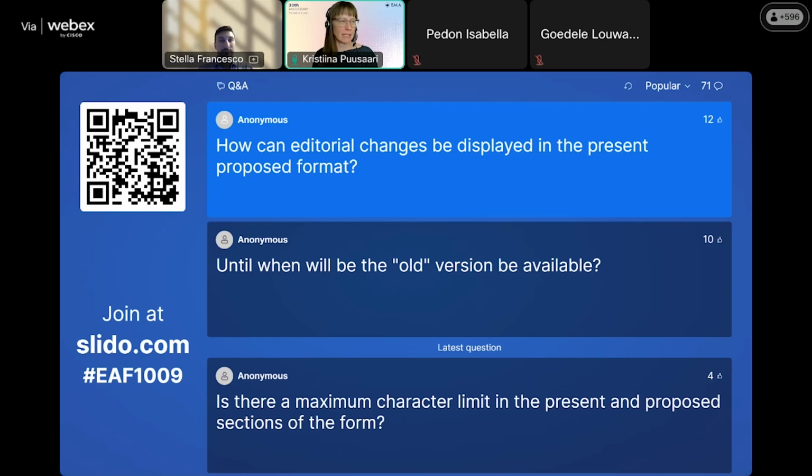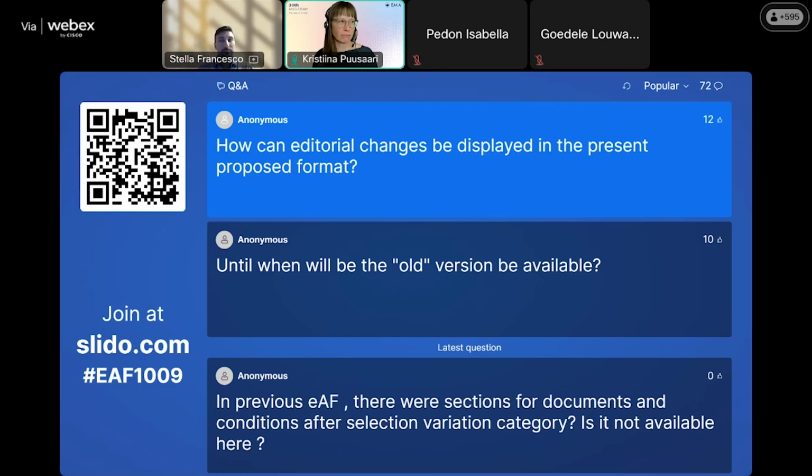If you're copy pasting it from PDF or from some formats, it doesn't work so well. And then what you can do is copy between the present and proposed fields as well. So you don't always need to do multiple different edits, but it is possible to edit. So there are the editing options as I showed earlier during the demo.